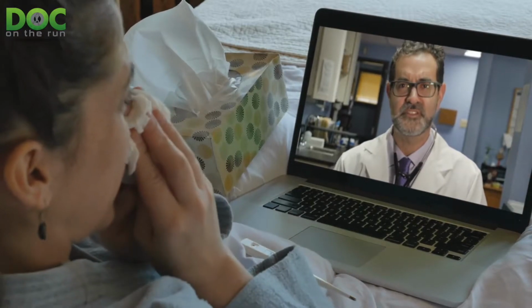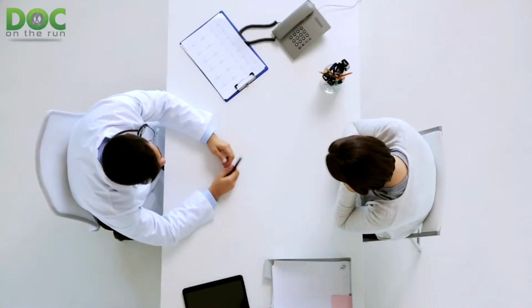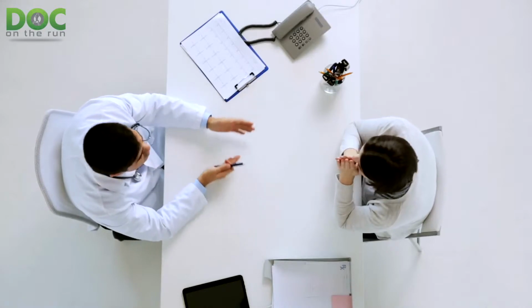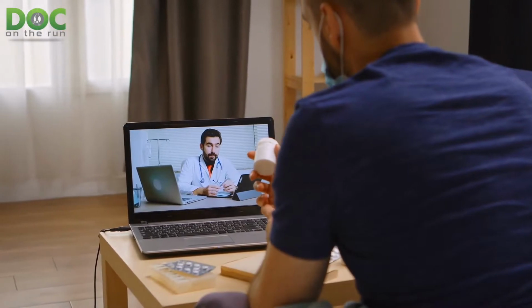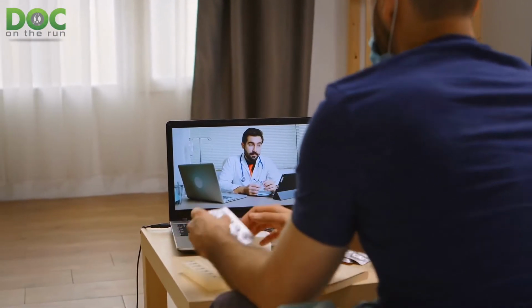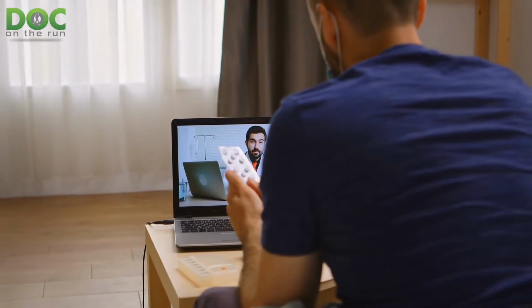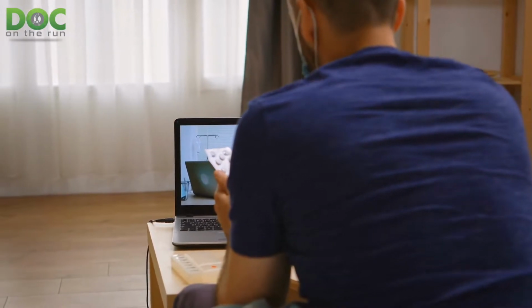Now, the first one is in terms of the descriptions that you as the patient give the doctor. What I have found is that patients who are not runners give very vague descriptions. They know that they have pain in their foot. Sometimes they know specifically in the heel, but they give these kind of vague descriptions. They don't really know when it started. They don't really know how much it hurts. They don't really know how much it interferes with their activity. And in some cases, they're not really even sure when it actually bothers them.